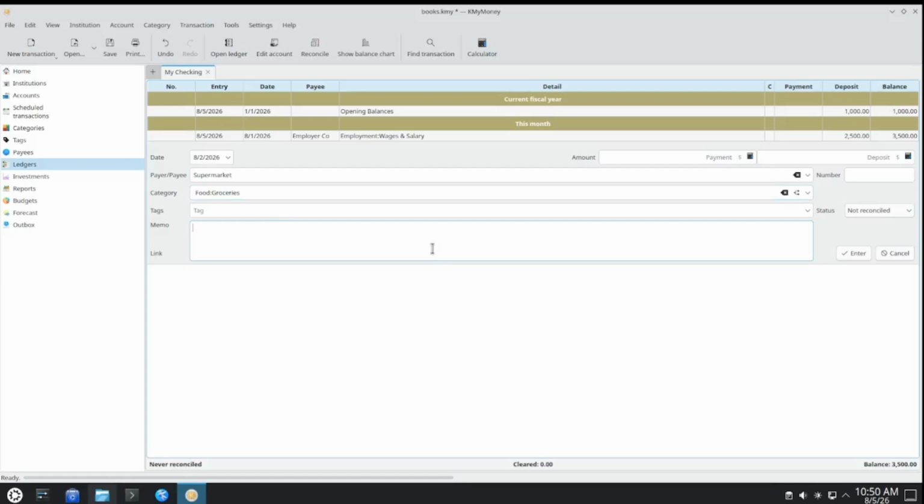And then we'll say bought groceries for the week. Since this one is not a deposit, this one's a withdrawal, we're going to go over here to the payment box, and I'm going to put in $124.50, and then I'm going to go ahead and hit enter.